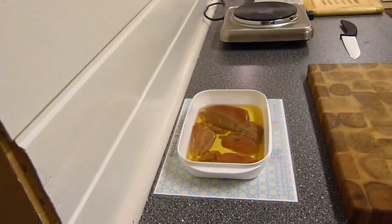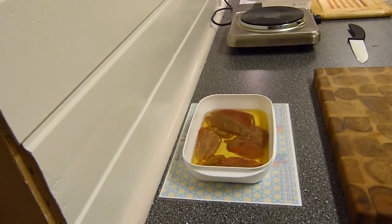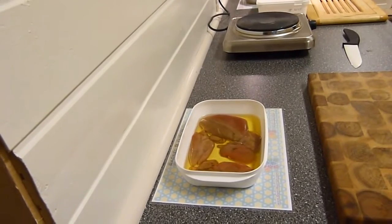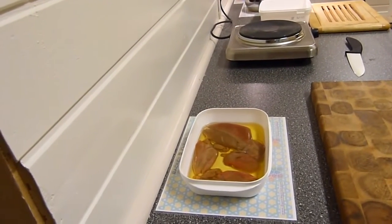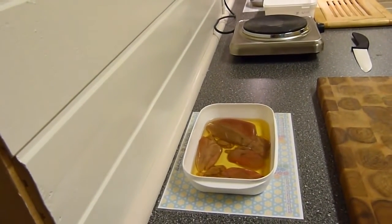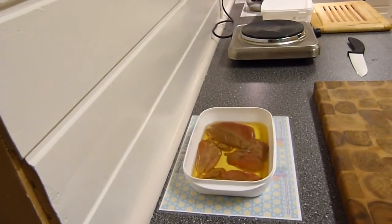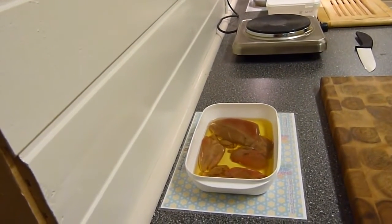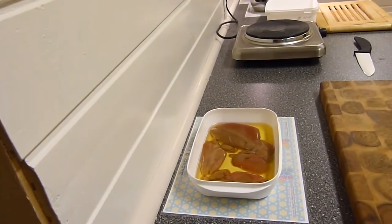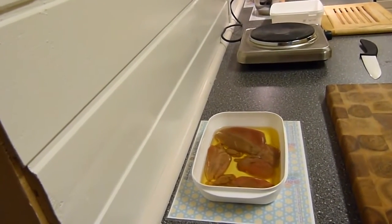Now we are going to show you how this winter condition has affected the liver. And we will also show you that here in Northern Norway, we do have winter. We could put it in a freezer because we have become modern now — we have the option to use a freezer instead of taking it out in winter to give it that winter condition. We can do it artificially by putting it in a deep freezer.